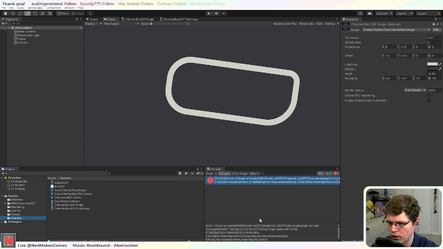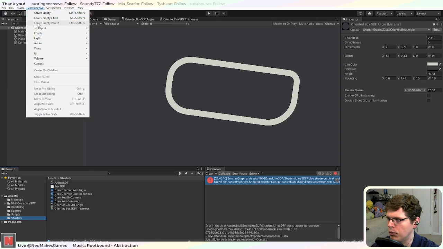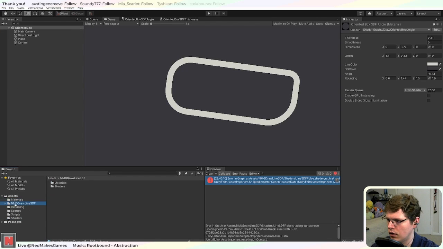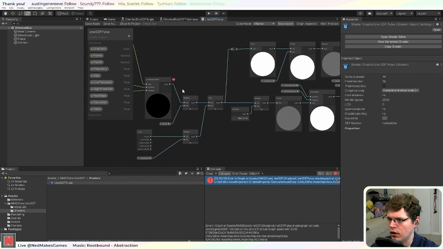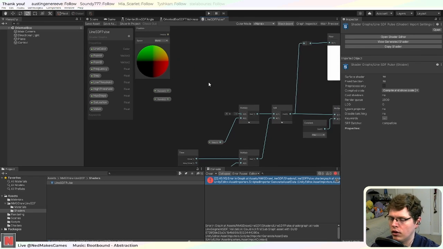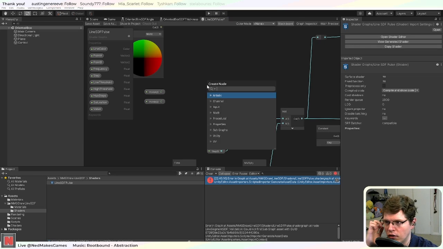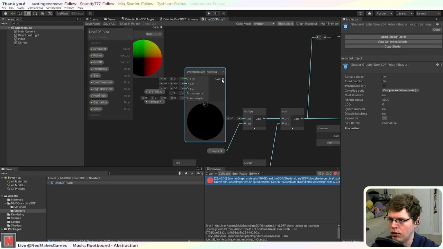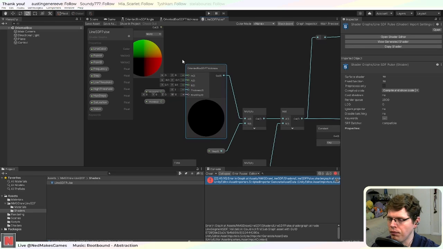Oh, unless I cannot find the subgraph asset with GUID. Okay, well, it's not even going to let me import it unless I get... Oh, wait. Yeah, it's right here. Okay, it's just complaining that it doesn't have the line segment SDF. And all I have to do is put in the rectangle SDF I want, which I guess, let's just go with the thickness version because that's easy to control with the mouse.